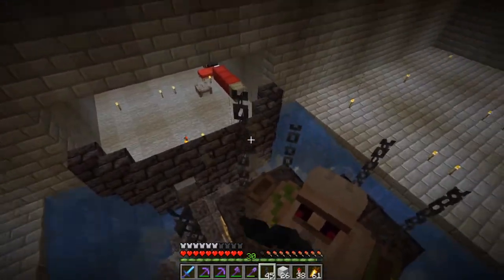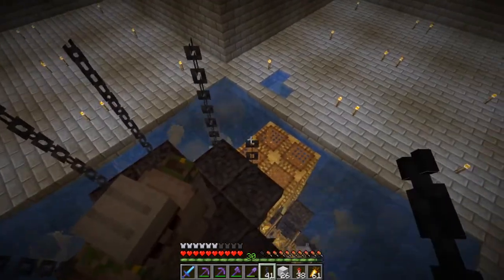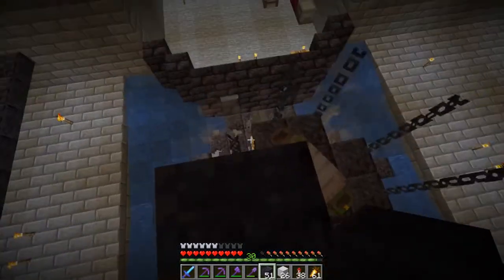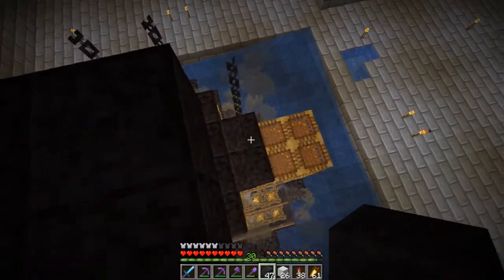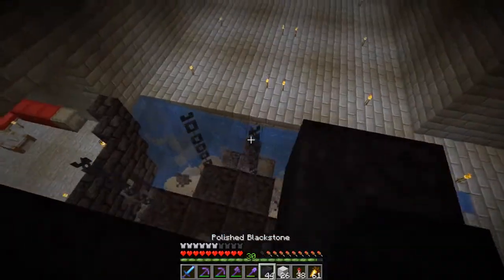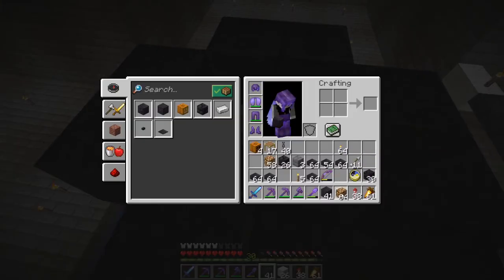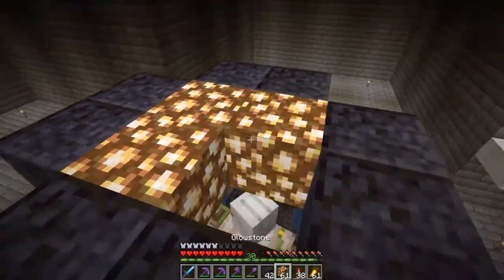2, 3. We're going to build 3 up, just like so. And then we're going to do one more layer of polished blackstone directly on top. It blends in so well, just like this. Caging that iron golem in there and making sure that nobody will be able to hurt him. The last thing I probably want to do is add a light into these cages so that no mobs will spawn and mess with my iron golems.